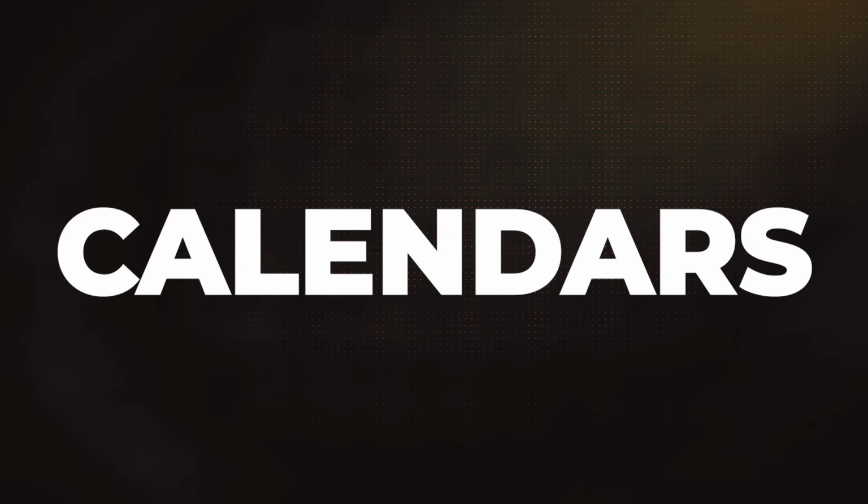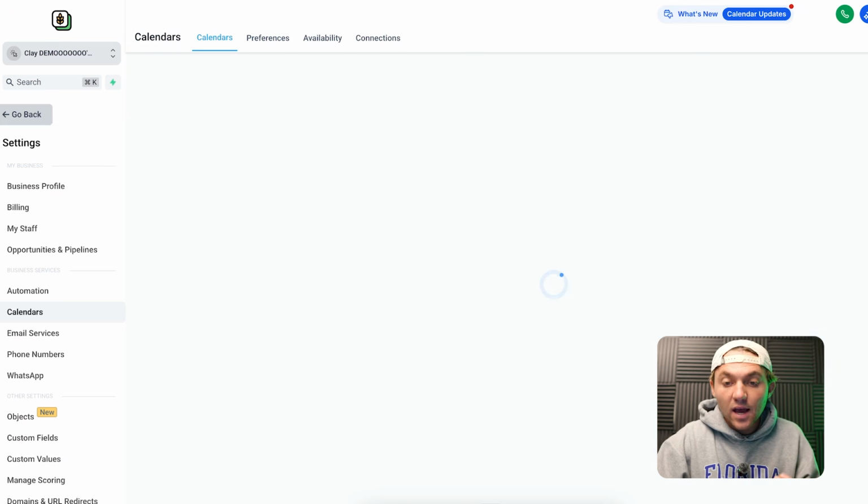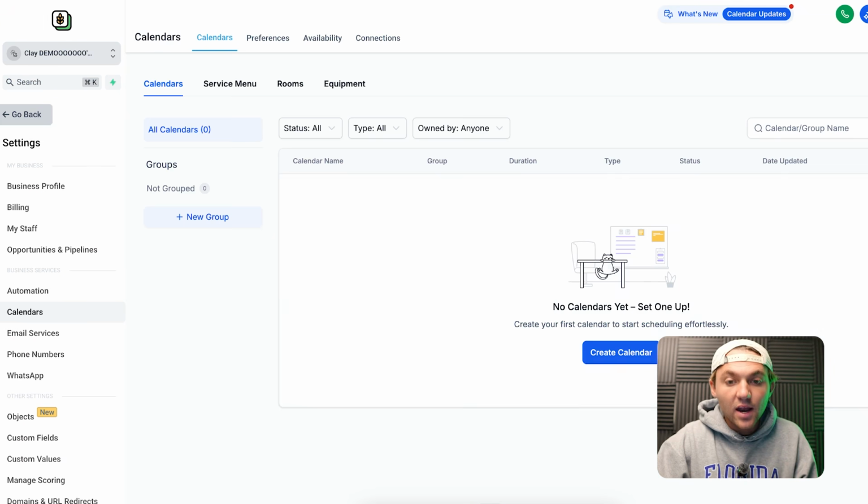Next, calendars. Calendars are pretty clear. You can see you can add a calendar. So I don't have any calendars added here yet, but you can add your demo calendar, onboarding calendar, sales calendar. You can connect your Zoom account. You can connect your Google Meet account. You can connect it to your Google Calendar or your Outlook calendar so it checks availability automatically. It's just like Calendly. It even has more features than Calendly, honestly, with all the back end of HighLevel. And yeah, it's pretty simple.